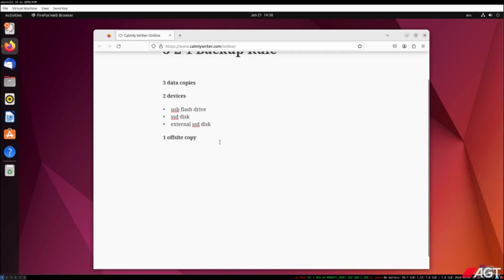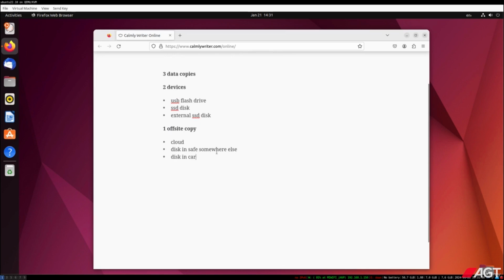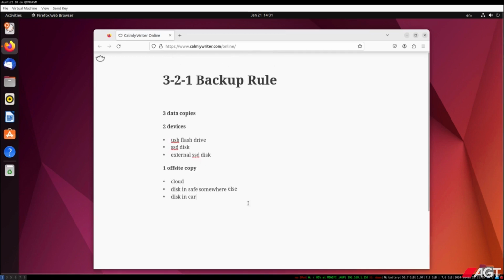So at least one copy that is not in your home. For example, the cloud is not in your home. It's another geographic location. It could be that you store your disk somewhere in a safe, or you have a disk in your car. So you want to have at least 1 copy that is not physically in the same location as your home or your office.